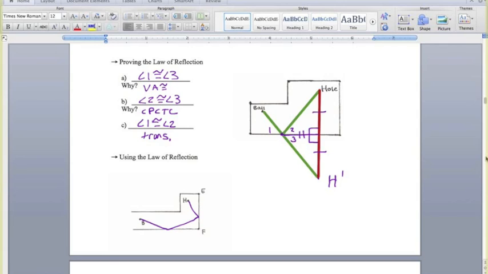Now we're going to work these problems backwards. So we're going to begin with the final bounce we want it to take. The final bounce we want it to take is over that wall EF. I'm just going to leave my game plan up here so we can see the process. I want to take the hole and reflect it over its final bounce over the wall EF. So line it up as close to a right angle as you can make it with your ruler, and we want to go the same distance out on the other side. Here I'm going to call that H prime. That's my reflection.